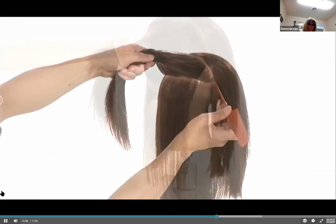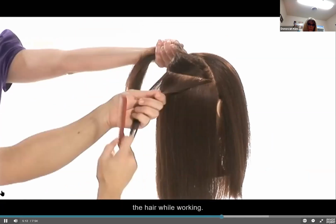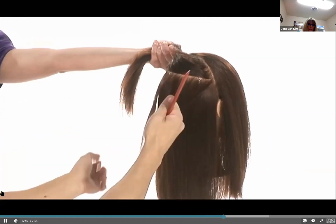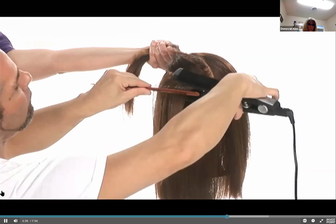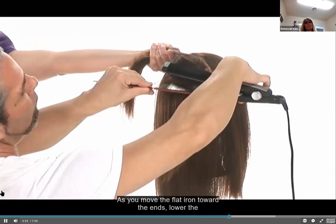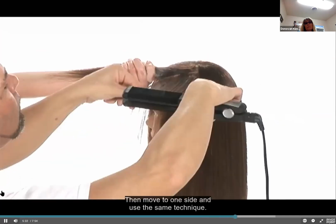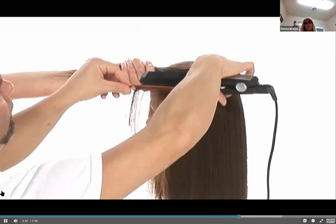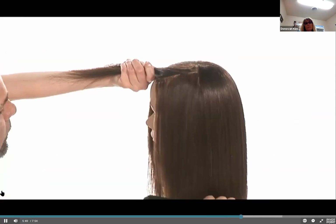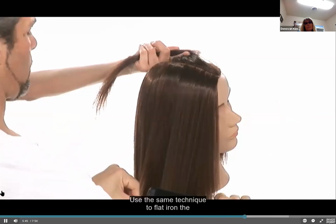Work to the top of the section using the same technique. Note that an assistant controls the hair while working. As you move the flat iron toward the ends, lower the projection angle to natural fall. Then move to one side and use the same technique. Use the same technique to flat iron the other side of the design.